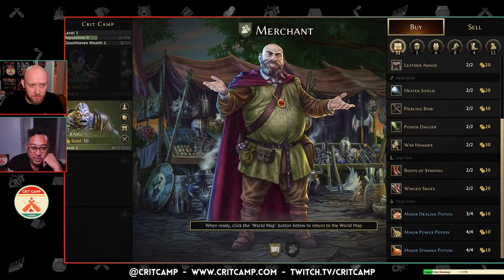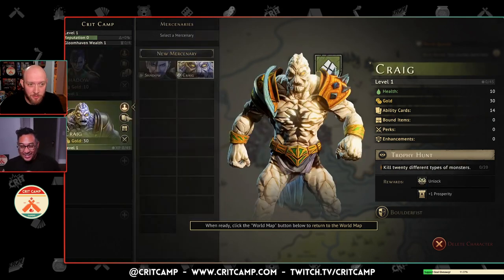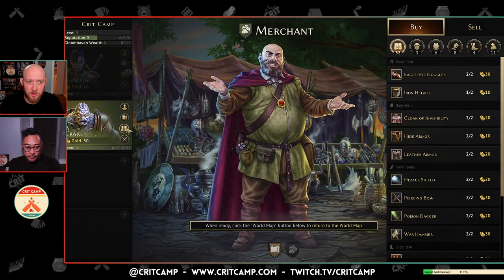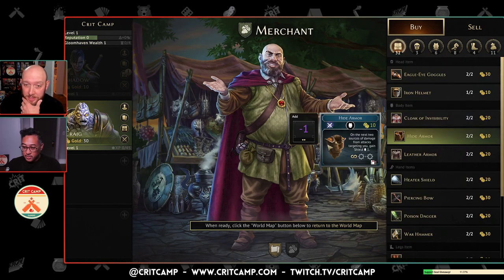Craig's got a lot of health. Craig's strong. I love that his name's just Craig. Yeah, Craig has 10 health. She has 8 health. Yeah, he's good. These are his cards and stuff. Okay, so if we were next level and knew what we were doing, Lyle, we would know what this means. But we don't. So we will learn this.